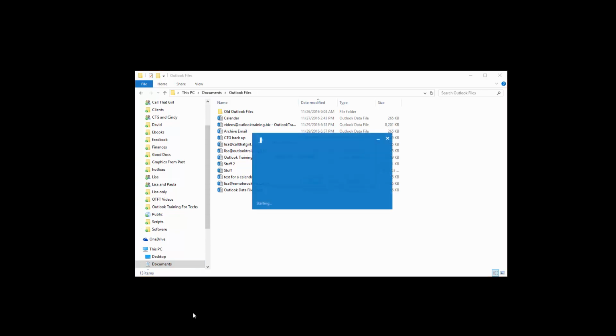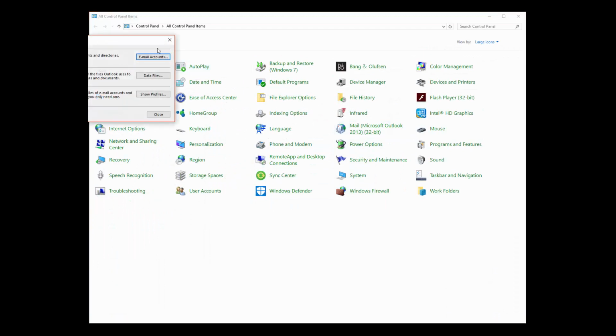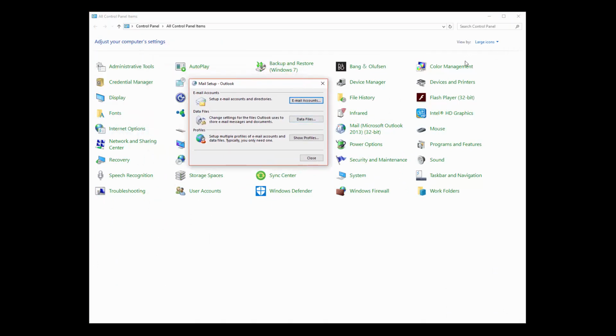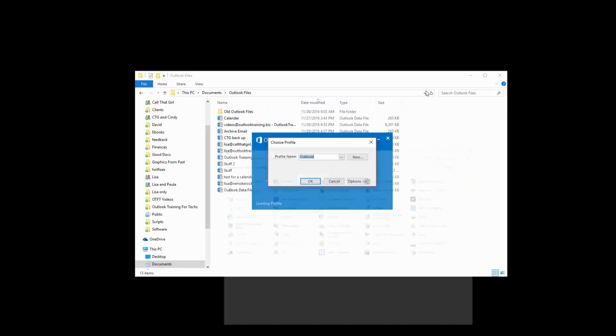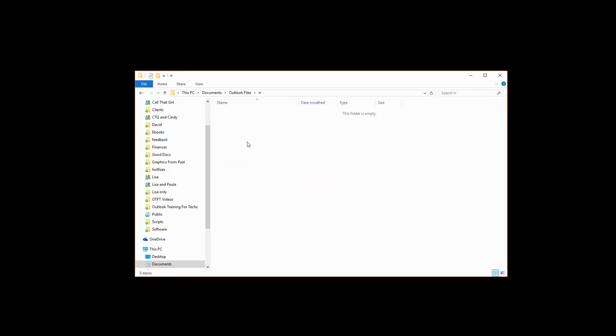Now I'm going to show you what you would see when you launch Outlook. Actually, I'm going to show you a real life test, I think this might be a little bit better for our troubleshooting. One sec, I'm going to close this. See here, this Lisa Remote Rockstars PST file, I'm going to cut that out. Now I'm just going to put it into a new folder over here, for now. So we took out this PST file.